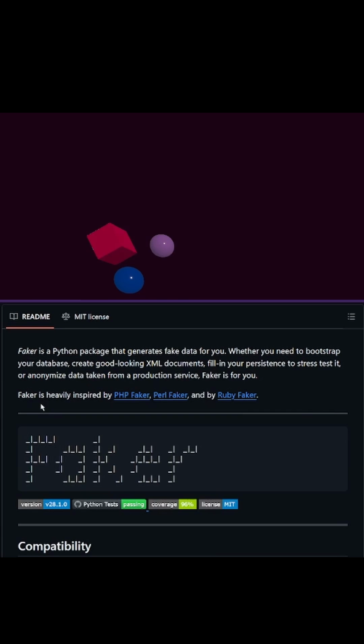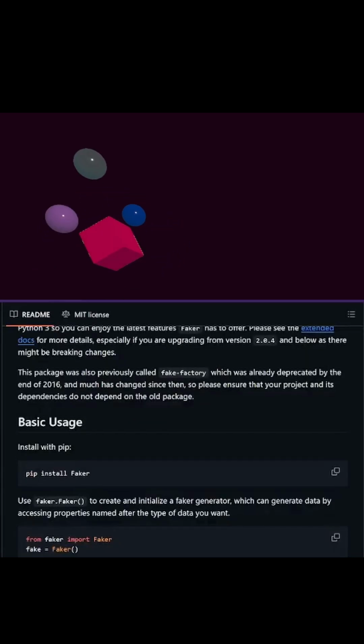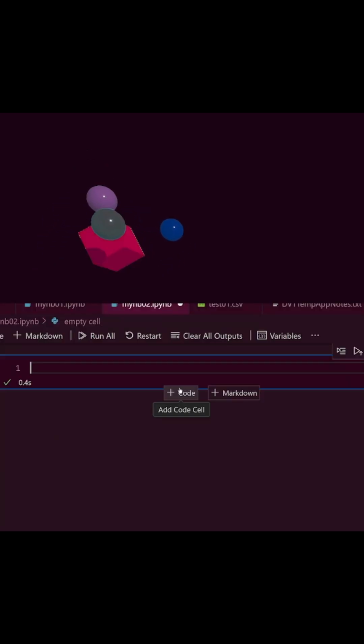Another use case is, let's say, you're working on data analysis and data visualization tools, but you don't really have a data set to analyze or visualize. So you can create a fake data set or a synthetic data set using this library. And there's a bunch of other use cases where you might need a synthetic data set. So today we're going to be taking a look at the Faker Python library. So install the library and then you're good to go. All right, let's start coding.